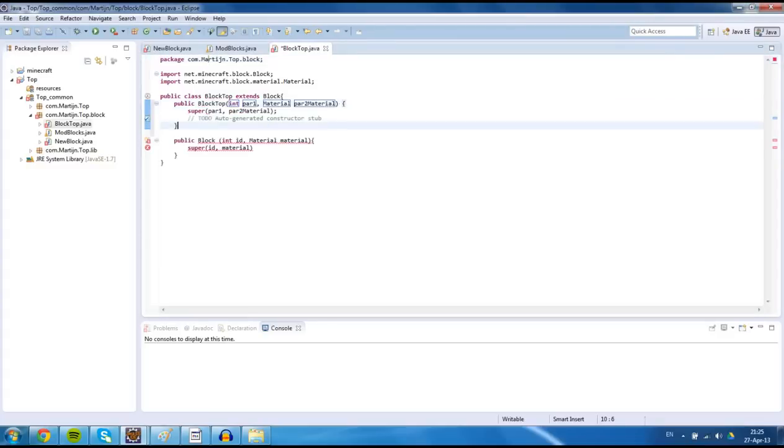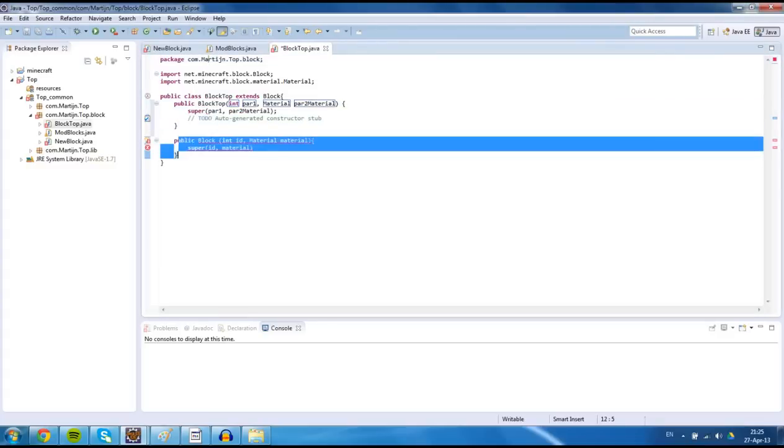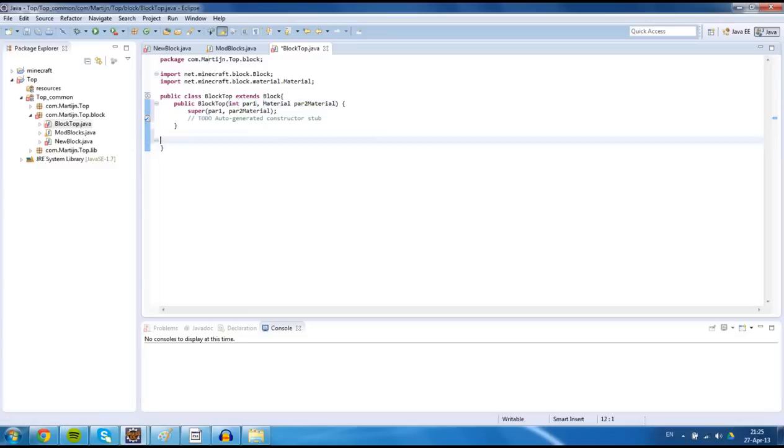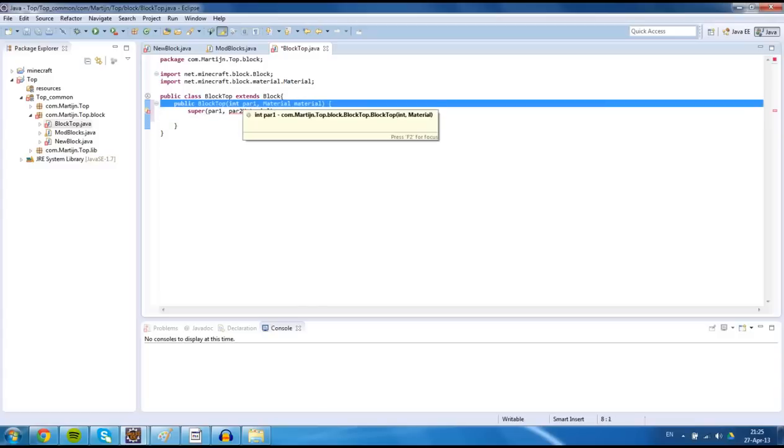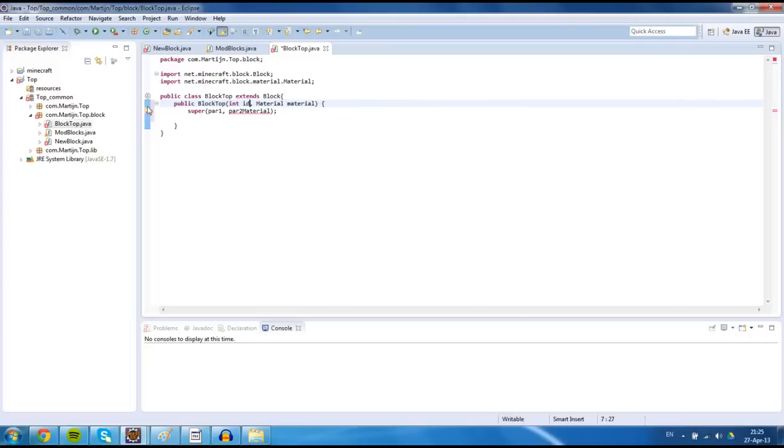Okay, this is something that Eclipse does sometimes. It doesn't recognize your setup, so it's going to create its own setup. Don't worry about it, you can just change it again here. I don't know why it does that, but it just doesn't get it. Now it should be fine. Okay. So now we have that central class that can handle the textures and the names.